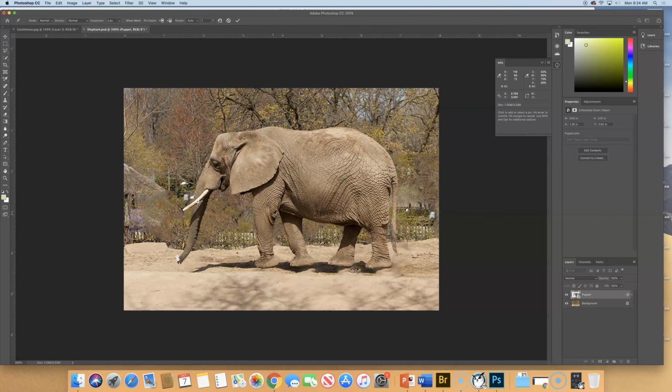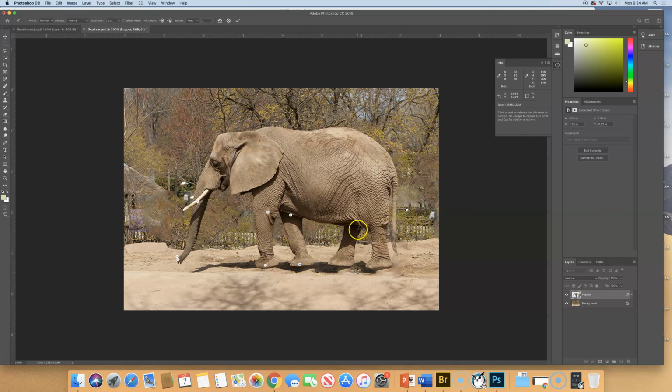Okay, so from here we're going to continue adding points. The third point is going to be at this front leg of the elephant, up by the elbow. Then we're going to add one at the base of that foot. Then one in the shadow of the right front leg, and one at the base of the foot.